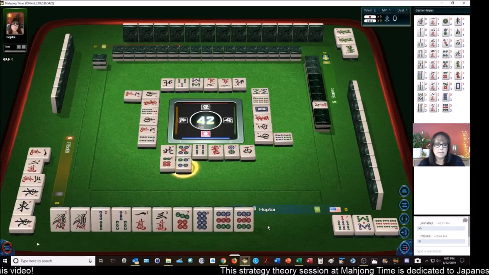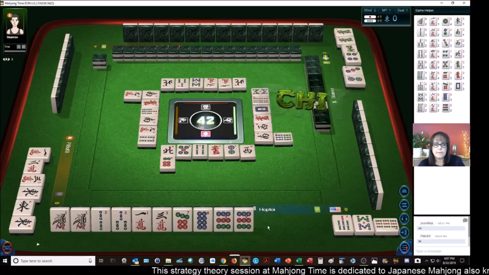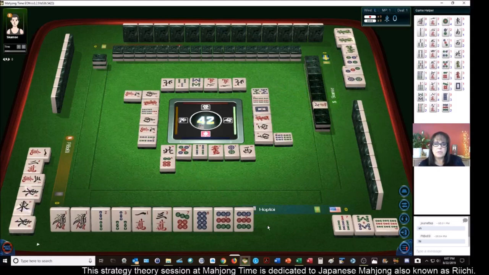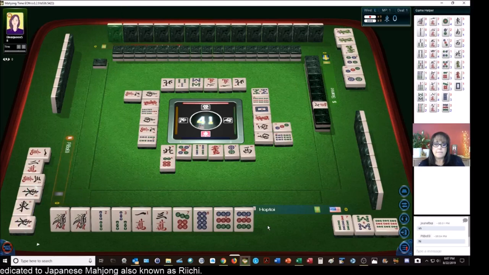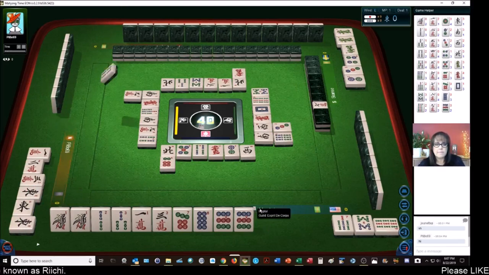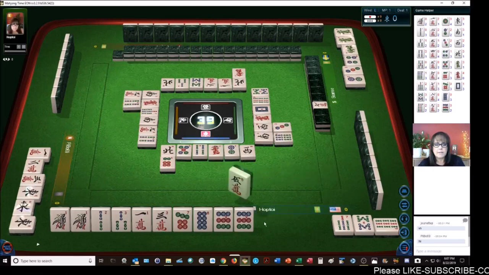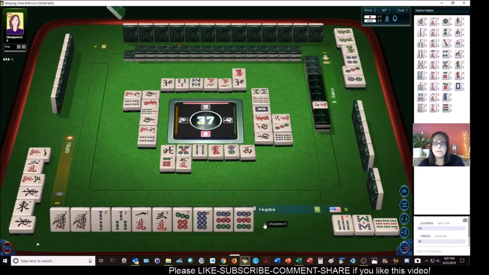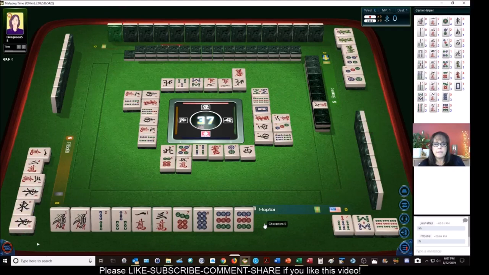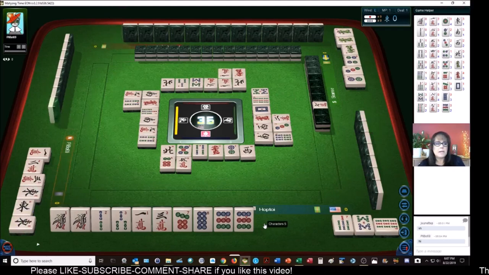4 dots. I don't think I will pwn. 3 dots. Because we have a 1, 2, 3, and a 7, 8, 9. Red dragon. Let's see. 4 bamboos. 5 characters. We need a 2 crack, and then we need to pair up. 1 character.